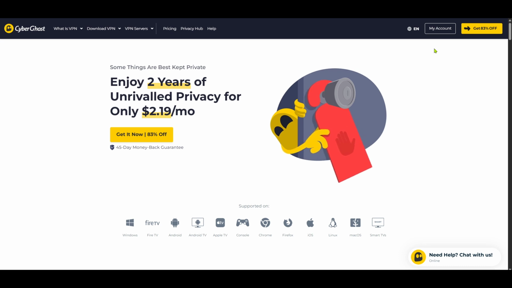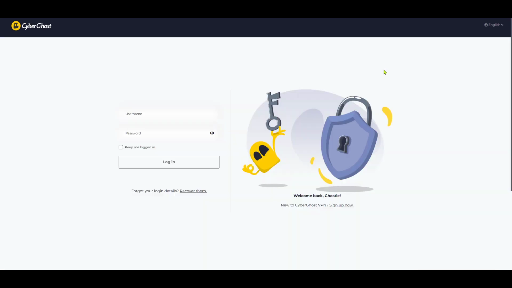Once you're logged in, you'll find yourself on your Cyberghost dashboard. From here, our next stop is the Cyberghost home area, which should be easily accessible from the main menu of your account portal. This section is designed to give you quick, centralized access to all the essential features of your VPN service. After arriving at your home page, locate the Download Hub.